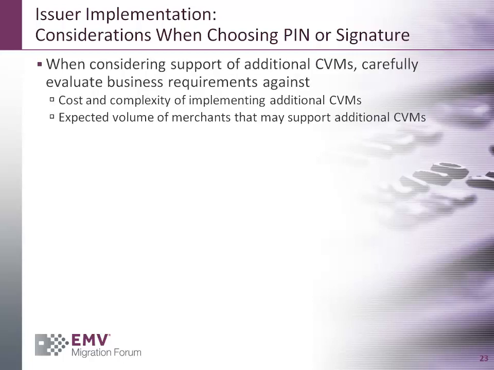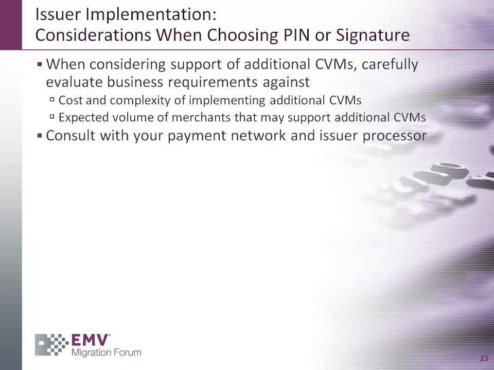When considering whether to support additional CVMs, it is important to carefully evaluate business requirements against the cost and complexity of implementing and maintaining those CVMs, and the expected volume of merchants that may support those CVMs. For example, over 50% of U.S. POS terminals do not support online PIN today. We will talk more about this when we cover terminal requirements. Work closely with your payment network and issuer processor to understand all of the implications related to CVM support. For example, adding the PIN CVM is not a trivial undertaking.